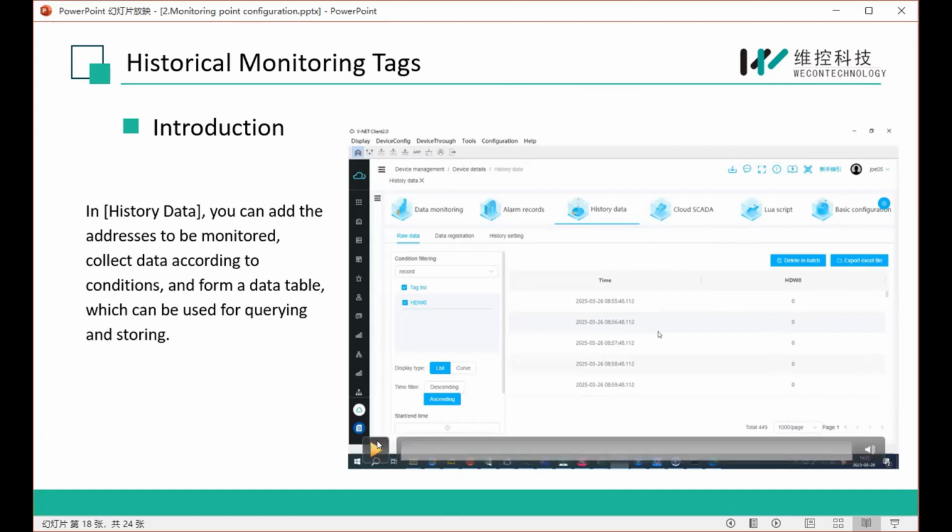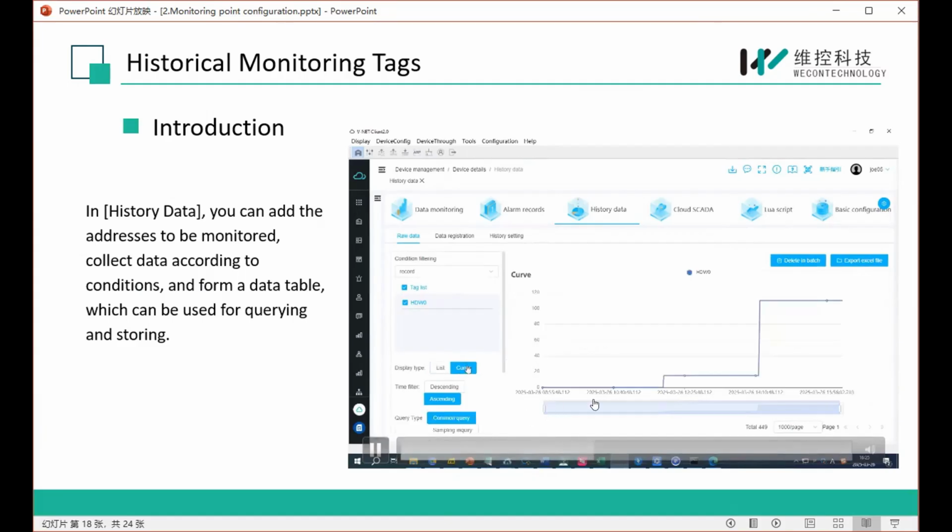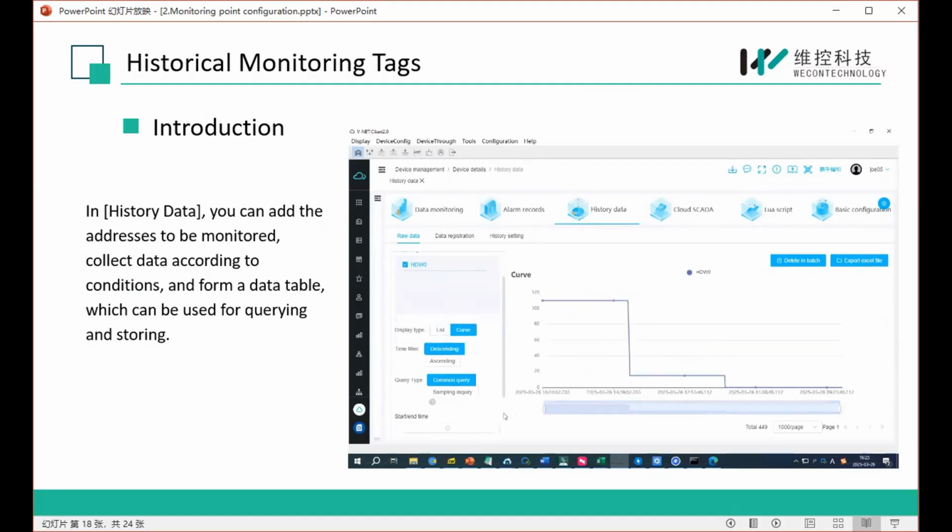So let's see how to add the historical tag. And you can see, we can also change the type to curve to see in picture. Also can change the time code.